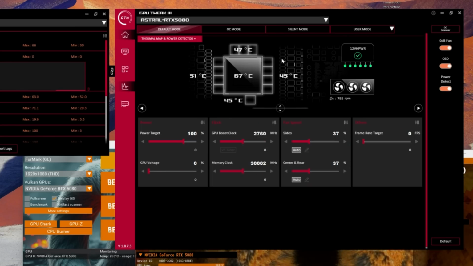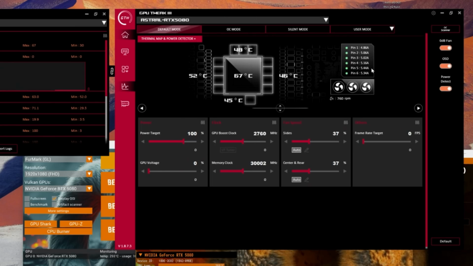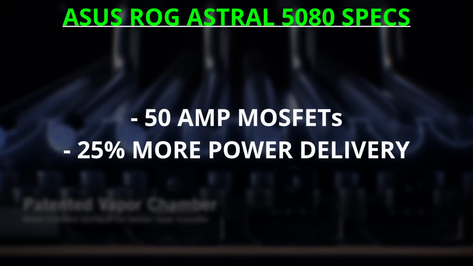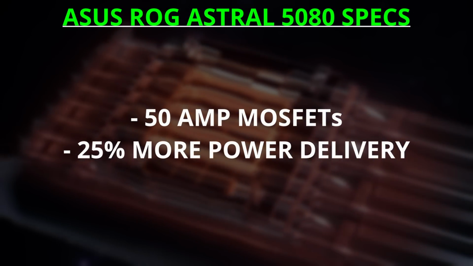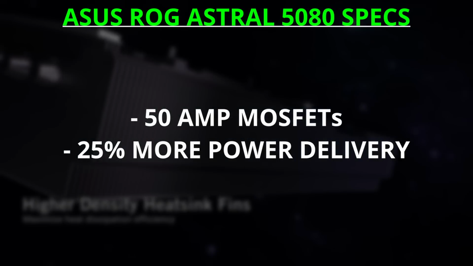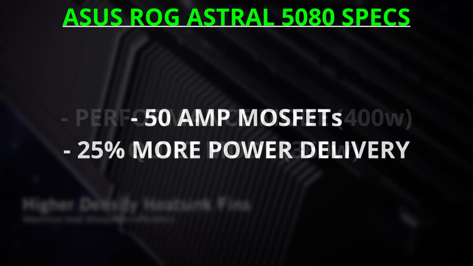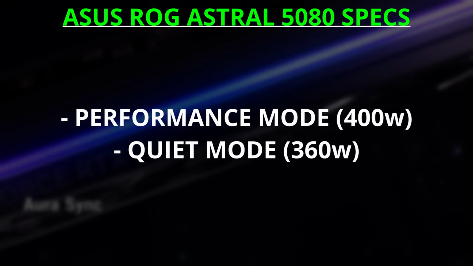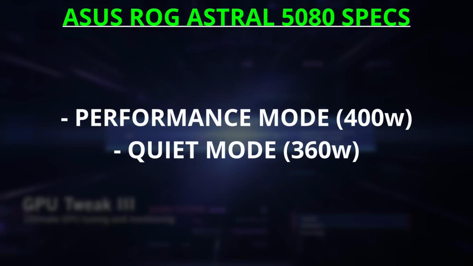Arguably, the biggest feature that Asus is offering with the ROG Astral is their per-pin amp sensing technology. This is a feature in the GPU Tweak 3 software that allows you to see all the individual pins in your 12-volt high-power connector, which is incredibly important with all the melting issues going on. The ROG Astral has 50 amp MOSFETs, which Asus claims will allow for 25% more headroom on the power delivery, and because of that, the ROG Astral is not coming out the box at 360 watts like other 5080s. Rather, it comes out the box in performance mode, which will go all the way up to 400 watts when under 100% load.